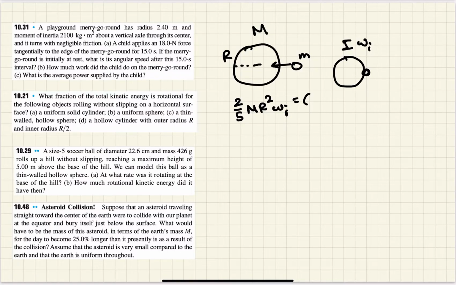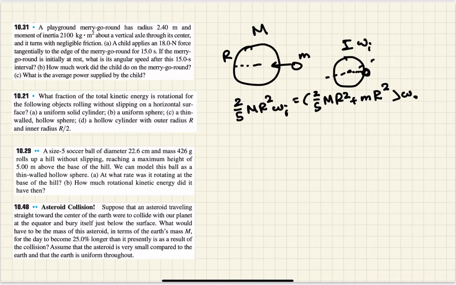So the Earth itself is 2/5 MR squared, but this little blob has a mass of m, and it is a distance R from the center of the Earth. Same R in this case, capital R. So it's actually just going to be m, lowercase m, R squared. That is going to be the moment of inertia of the asteroid with respect to the Earth's center, the axis of rotation of the Earth, which is pretty counterintuitive, but it's a mass m. Think of it like the other formula for a moment of inertia, which is just a collection of particles. Think of this as a particle because its radius is negligible. So it's mR squared.